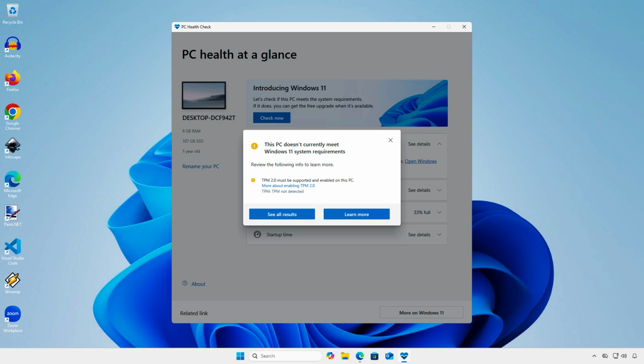The second method is to perform an in-place upgrade using the Windows 11 version 25H2 ISO file. Since the first method only works for Windows 11 version 24H2, this method will work for all Windows versions, such as Windows 11 version 23H2 and older. This method also works on supported and unsupported devices. For instance, I will do it on an unsupported device.